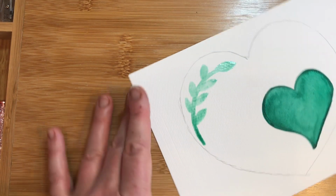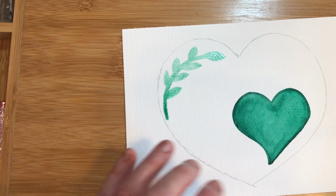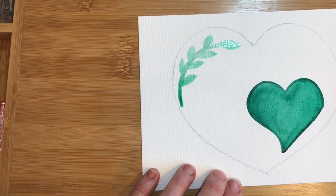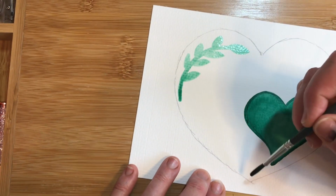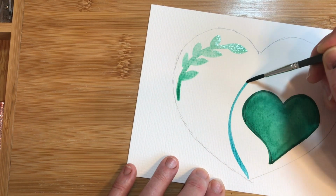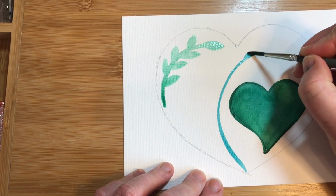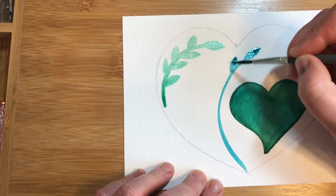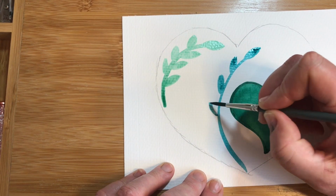Like so. And I'm just using that pencil line as a guide. So we can use a little bit of the teal colour, and we'll come up from the bottom this time. Let's come up and around our green heart here. And again, just apply those little simple stylized leaves to the stem.